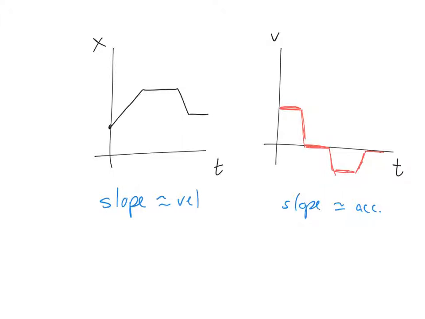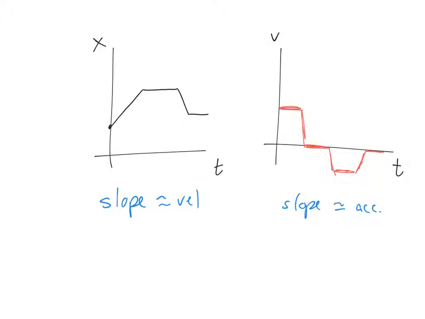What I'm seeing here is that this region is coming from this part right here. See how the slope of this is negative? That's why the velocity is below the axis. But see how the slope of this is steady? It means that I'm walking in the negative direction with a constant velocity. That's why this was constant, right? Because this is a constant velocity here, this bottom means that the acceleration in that region has to be 0.